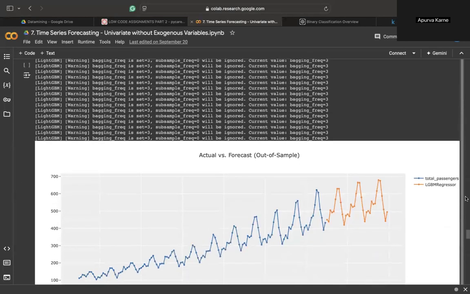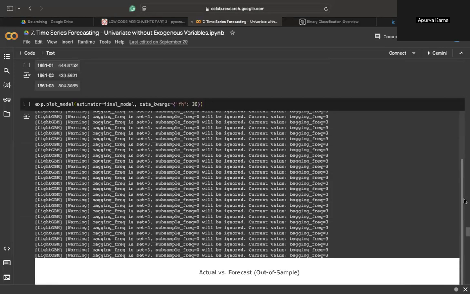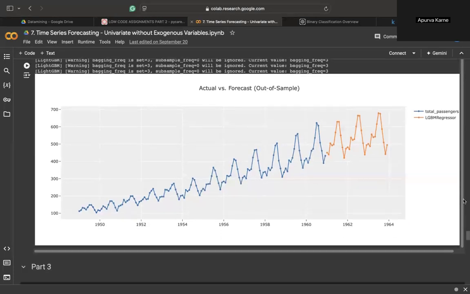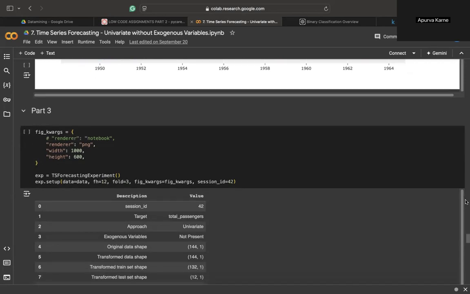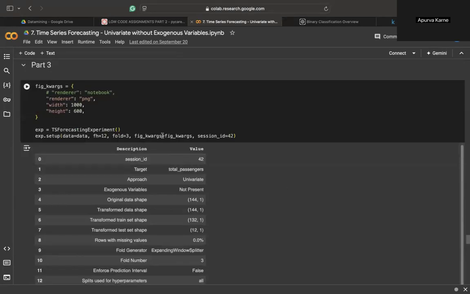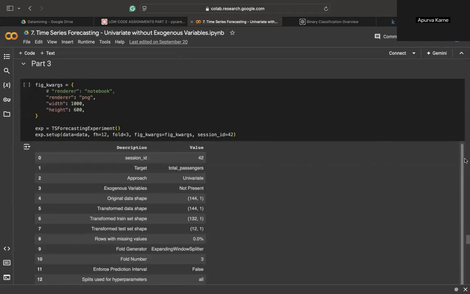If you see, this is the plotted graph for the final model that was created. And then this is part 3 of it. I'm doing the same setup with the variables and with the same data, having 3 folds.